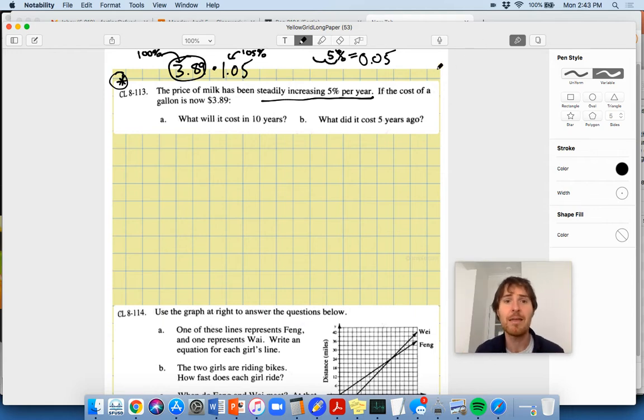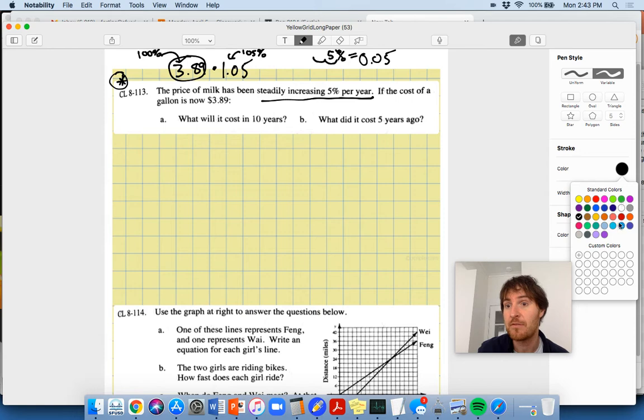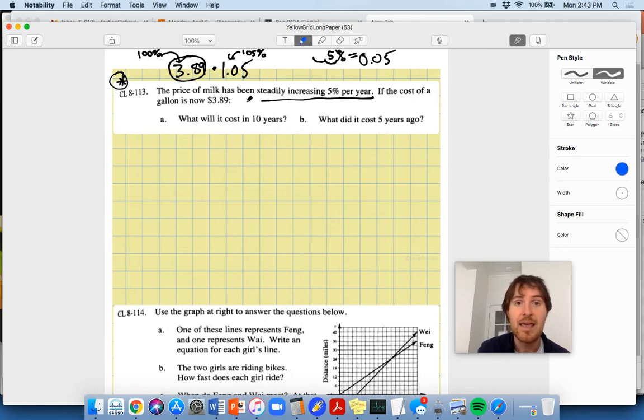Kind of ugly here. Okay, so this is an exponential function. If I were to write this in function notation, check it out. This is how I'd write this in function notation. I'd write it like this. f of x, function of x, is, well, we have to take our starting value, $3.89, and multiply it by 1.05 every single year, right? Every single year, and that's where my x variable is here, okay? Let x equal number of years from now.